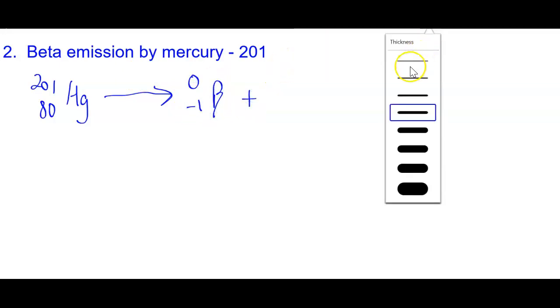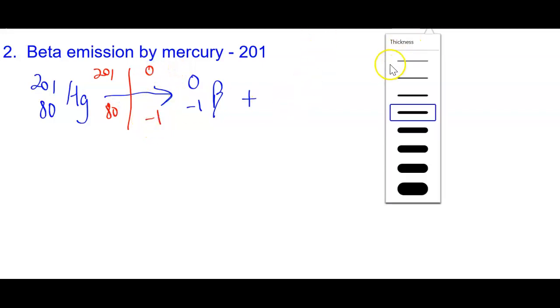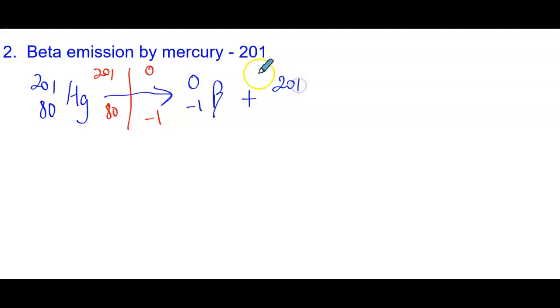Back to thinking about the math now. The top is 201, because 201 is the only thing over here, and 80. And this is 0 and -1. So what do I need to add to 0 to get to 201? I need a 201 on top, because 201 plus 0 gets me to 201. And what plus -1 gets me to 80? I have to do 81, because 81 plus -1 gets me to 80. I'm going to look up who element 81 is. The symbol for element 81 is Tl.